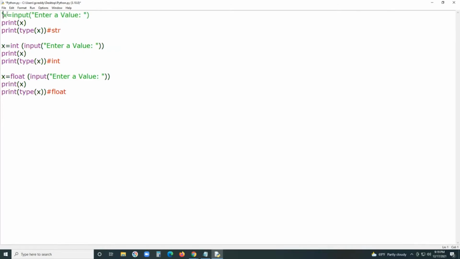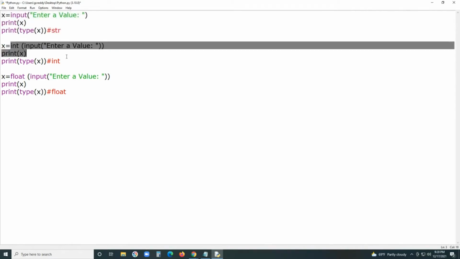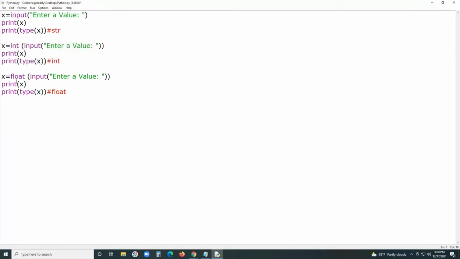Now, observe these three. First one is for reading any data, but it considers it as string. Second one is reading only integer type data. Suppose if you try to read other than integer, it will show error. Next, third one is for reading float, a floating point value, a number with decimal places. If you try to read other than float, you can read an integer, and it will add dot zero. Suppose if you read ABCD, it will show error. Check that one. Run module.